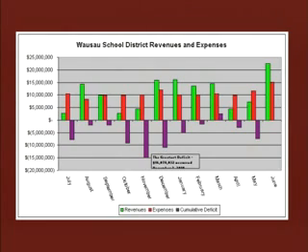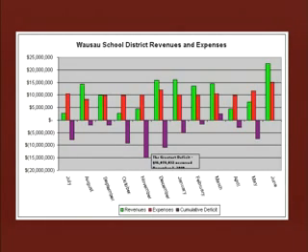Next to the green bars, we have the red bars, and these are the expenditures. They occur pretty much evenly throughout the 12 months, except when we have 3 payrolls in a month. So if taking a look at December, that was larger than the average of the months, and that's because we had 3 payrolls that month. June is always larger because we are paying out final bills to clear out the fiscal year, and we also have the lump sum teacher payrolls that are recorded in June. Now in the same graph, below the middle line there where it's labeled $dash, we have the purple bars.